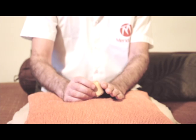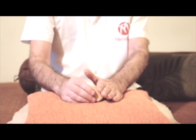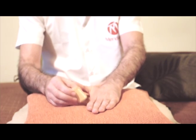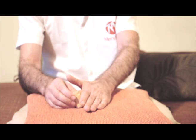This technique is called touching and closing. We use it for very deficient and weak areas, for cold areas, flaccid, weak skin. It's the equivalent to an acupuncturist closing the hole after removing the needle. And the action is a little bit like grating cheese. So it's a rhythmic closure. The left hand is sliding down the edge of the bamboo and closing the hole and sealing the heat in.